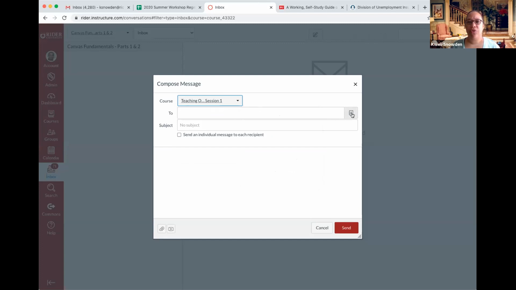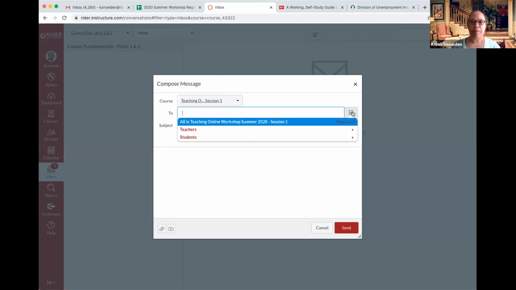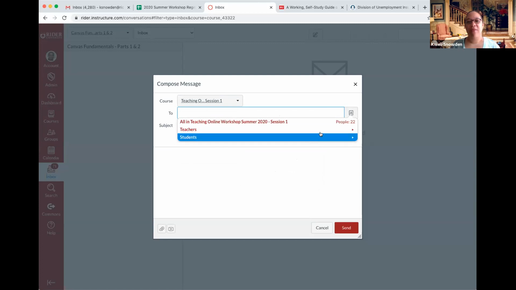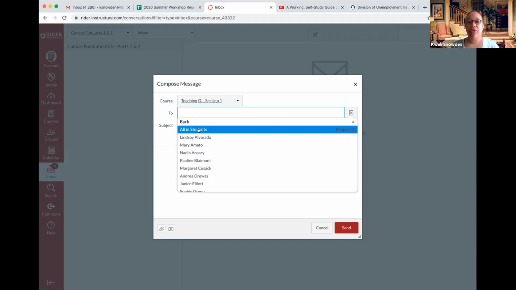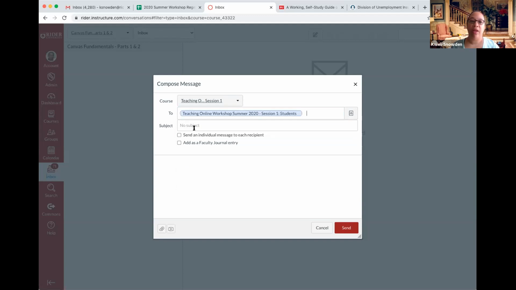To select the students you want to send the messages to, you're simply clicking on the address book icon. If you have no options for students here, you want to make sure you go back and publish your course. So if you ever come in this screen and you're trying to send email to students, but you don't get the student option, it means your course is not published. You just want to go back in, publish the course, and then you'd be able to select from the student option. When you click students, you can select all in students. So if you're sending one of those blast messages to the whole class, you want to say all in students.